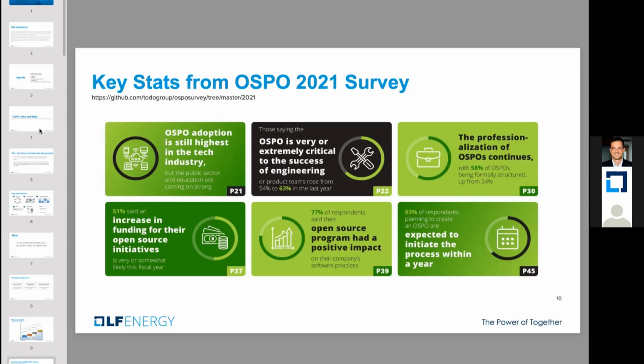And last but not least, 63% of the respondents that don't have an OSPO said they're planning to initiate one within a year or less. So although there are a bunch of companies in non-tech sectors such as finance, automotive, and many other sectors that don't have an OSPO today, they're planning to launch an OSPO within a year.